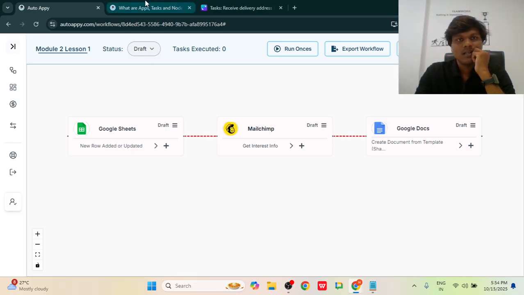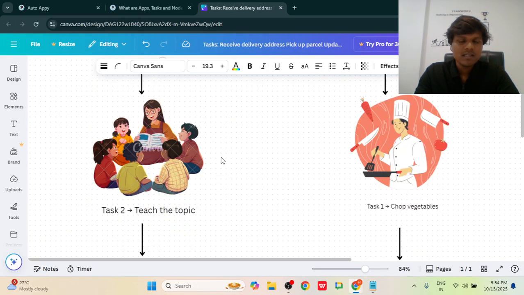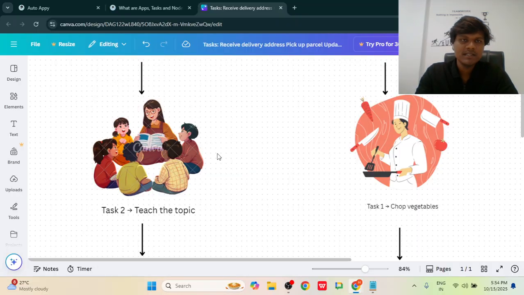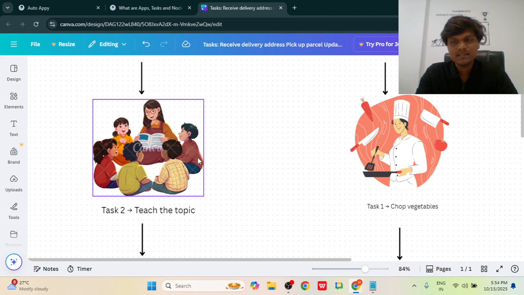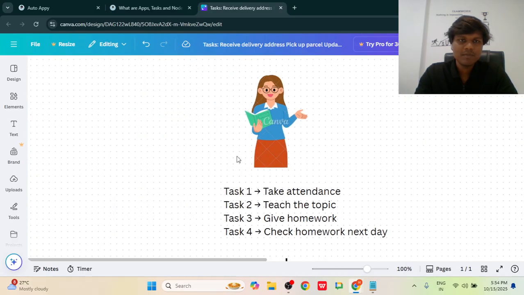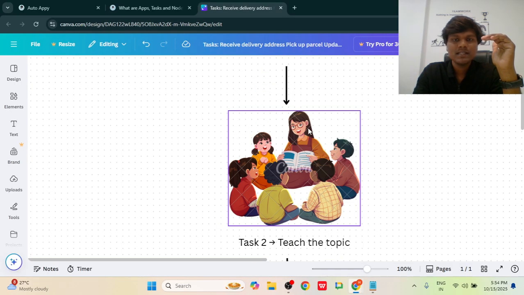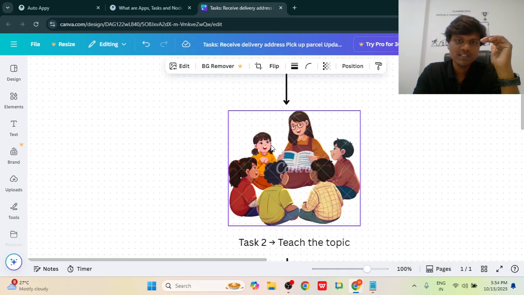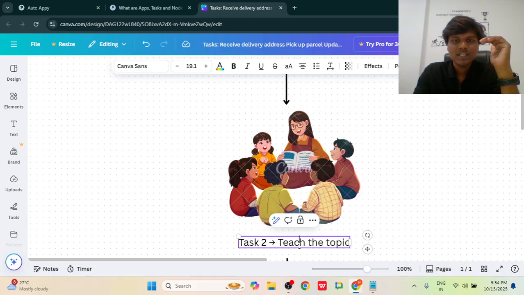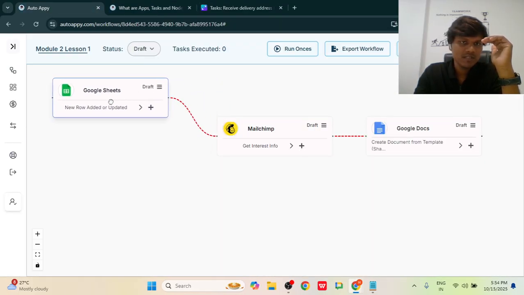Now, this analogy might be confusing at first, but just watch this entirely, and once it is completed, you will understand this in a much clearer way. Among all this, I will just zoom in and focus on one application. If the teacher is one application who has different responsibilities, take attendance, teach a topic, give homework, and you select a teacher, which is an application, the logo of the teacher is the same, but you have just selected teach the topic, right? Then a teacher and teach the topic is one node.